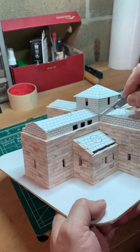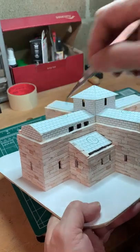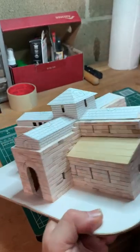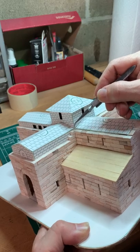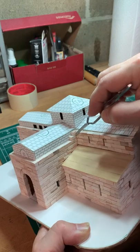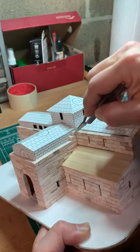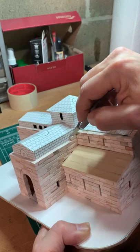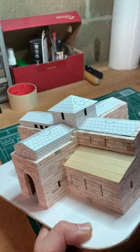On this one, I started here and I worked out. Then I took this one and went that way. Right now, I've got a piece here that connects all the way in. I'm going to work out from there. Here, this piece went all the way in, and I worked out this way before I put this piece in. And now we'll see how far I go out here. I'll probably overhang here and I'll do some sanding.